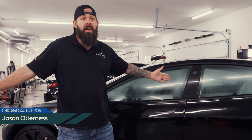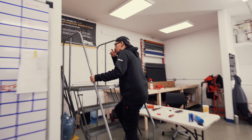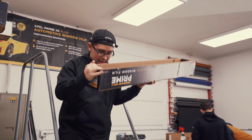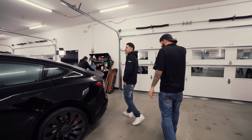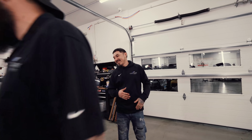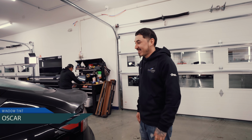Here it is, my brand new Tesla Model 3. First thing we gotta do is get some window tint on this thing. All right, what are we thinking? Me? 5. You know me, I like 5% all the way around.